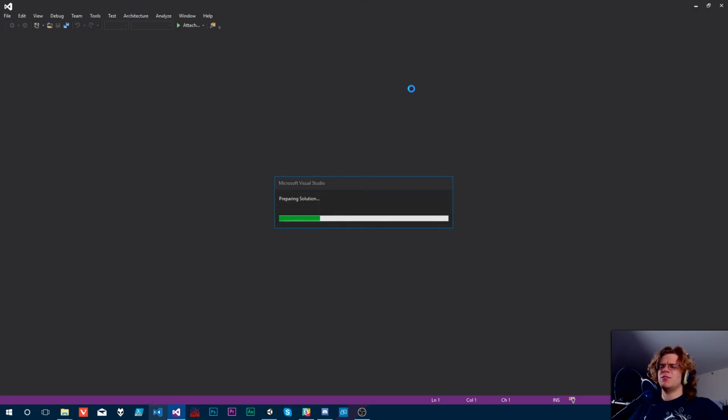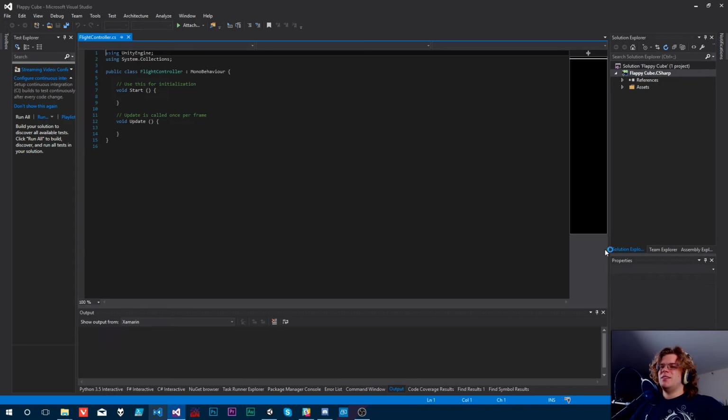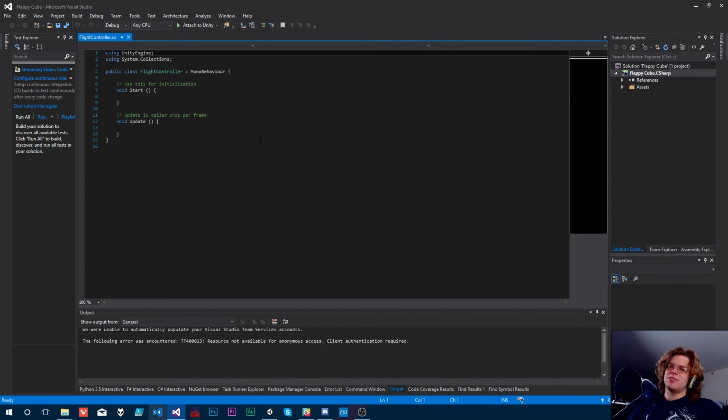I think the default is some version of MonoDevelop that Unity forked a long time ago, which is fine. It does what you need. But if you want, Visual Studio support is included, and you can actually add that during install. So it's an option. And Visual Studio is free now, so go for it. Let's see here. It's going to load up, and this is going to be our basic MonoBehaviour.